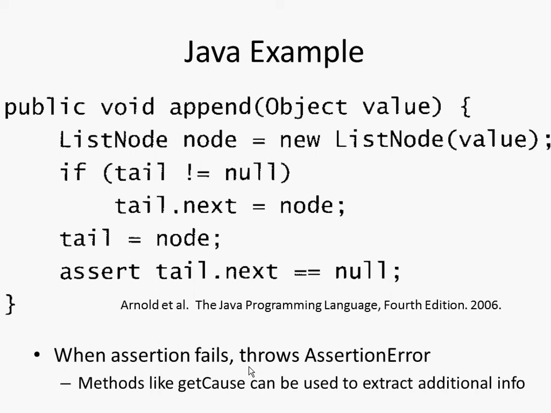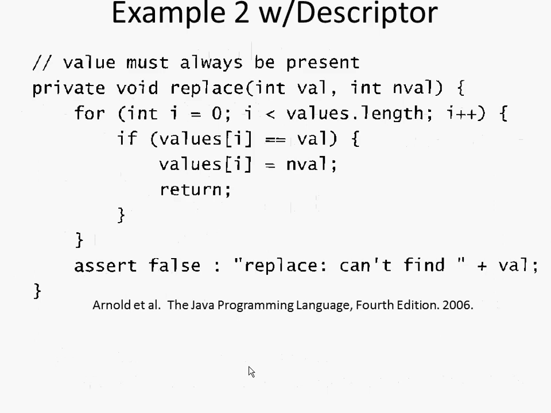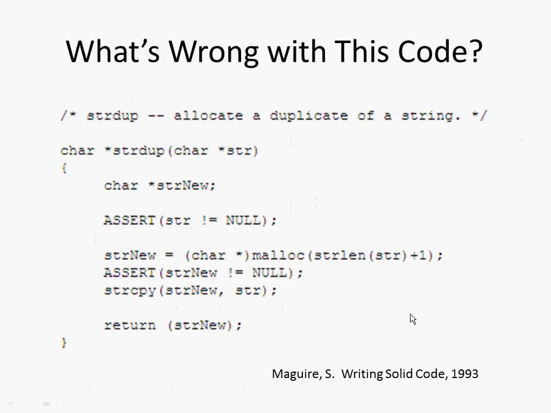This is another time where we're replacing one value by another value in an array, and it's assuming that the value must always be present in the array, and if it's not, it'll actually complain about it. Okay, this is the final question I want to ask you folks. What's wrong with this? Based on what we've heard last time, and keeping in mind the bigger picture of exceptions and return codes and assertions and the issue of needing to be robust and handle problems, what's wrong with this code?